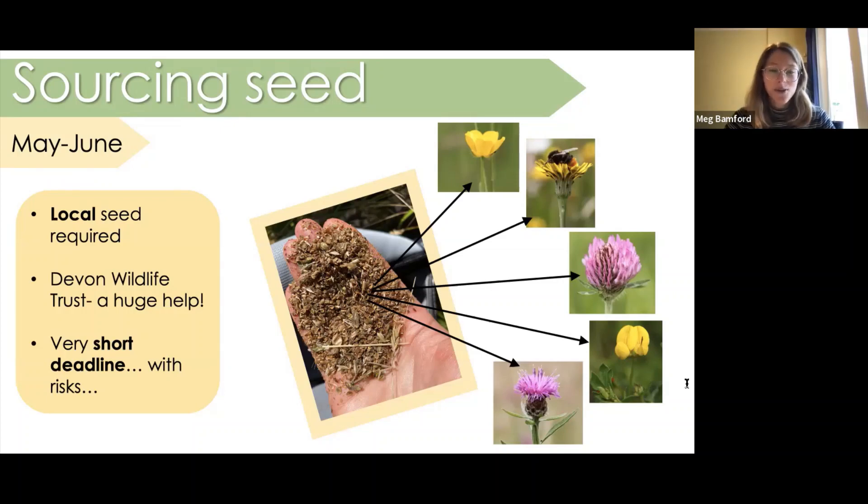They were also really helpful in warning us about the risks of seed harvesting. One of those risks being that landowners and farmers still need a source of income from the hay produced by the meadow at the end of summer. Farmers will obviously make hay when the sun shines, so there's a limited window to cut the field during the best weather. This might mean they cut it too early for some of the later blooming species to have gone to seed, and we lose out on harvesting those species. To counter this, we managed to secure a range of sites with a range of different species, so hopefully we collected a whole host of the target species we were after.